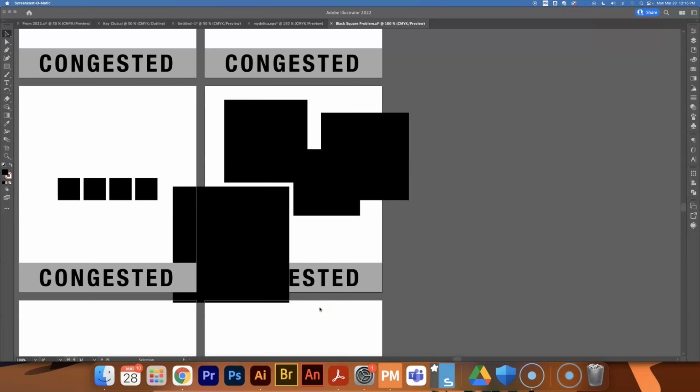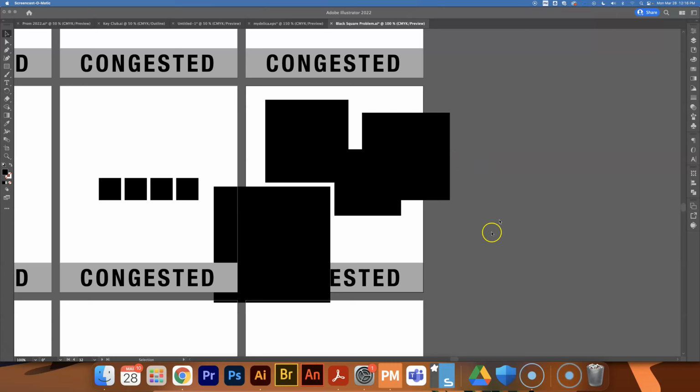Clipping masks in Illustrator are really useful because sometimes you want to constrain a shape to another shape. If I was to export this artboard right here with these shapes on it, that would be one way to do it. It would just clip off this extra stuff that's kind of hanging out around the outside. However, it's covering up some of the words here, and it's also kind of over on this artboard, so it's going to affect the artwork over there. I want it to stay on this artboard.